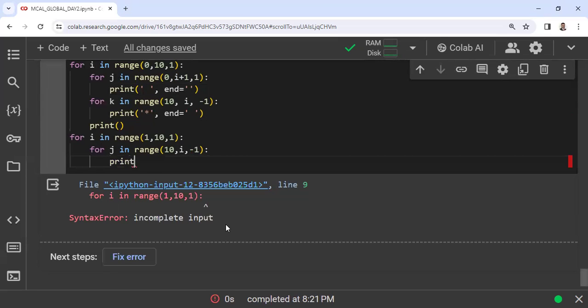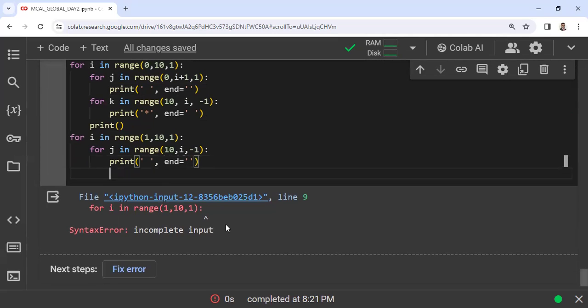And then I have to say print space comma and end equals to. Now for k in range, what we have to do is 0 comma i plus 1 comma 1.